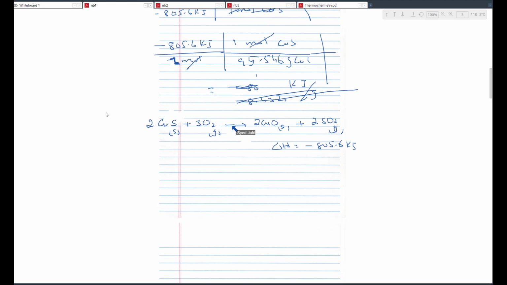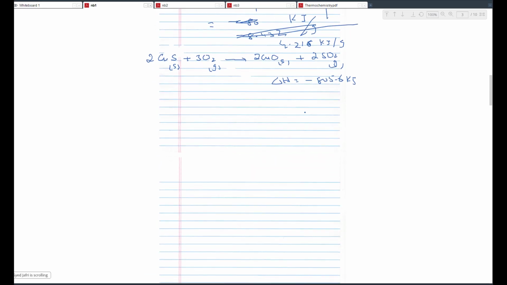So what is the answer in the previous case? It's so strange. It says the answer in the book is done exactly like this, the 805. It says the answer is positive 4.213 kilojoule per gram CuS. Okay, that depends on how much they are using. In my case, I'm getting 6 something like that. But that's okay, kilojoules per gram. The problem is they don't have to write kilojoules per mole. That's wrong if they are putting it for 2 mole.